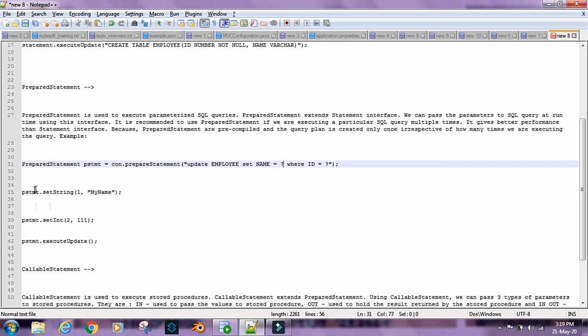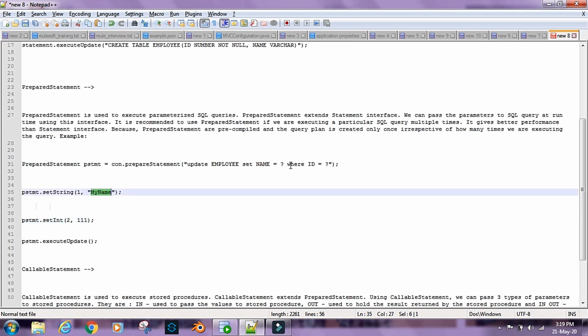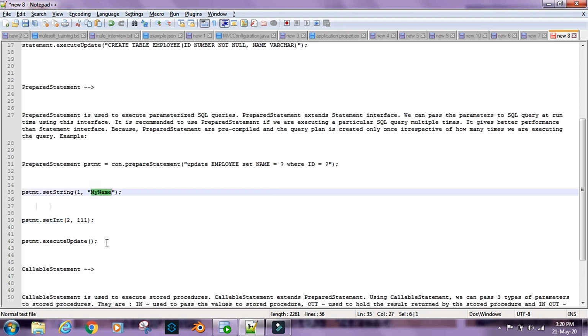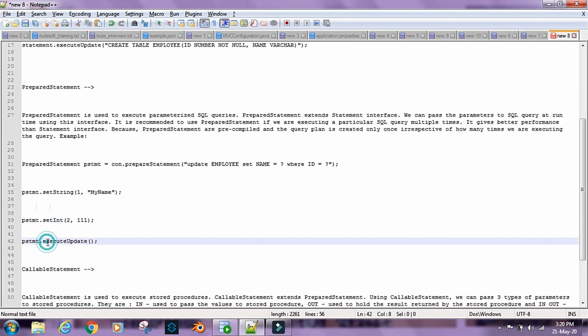That is exactly what we are doing in the next two lines: pstmt.setString 1, my name. So for the first placeholder we are setting the value as my name, and for the second placeholder we are setting the value as 111. So through this query, we are trying to set the name as my name where the ID is 111. And then we are doing an execute update.